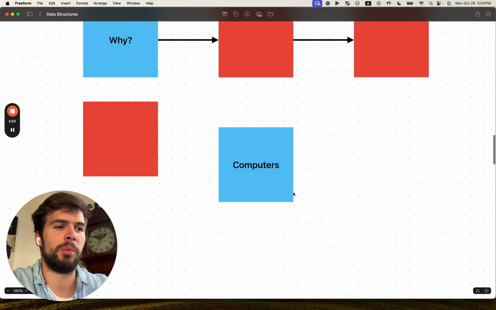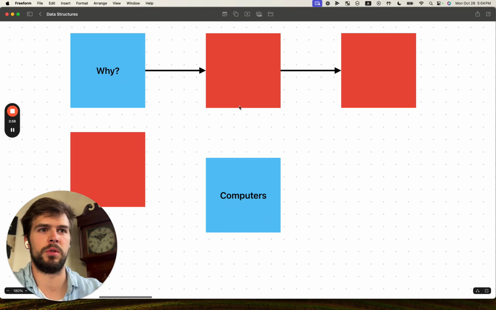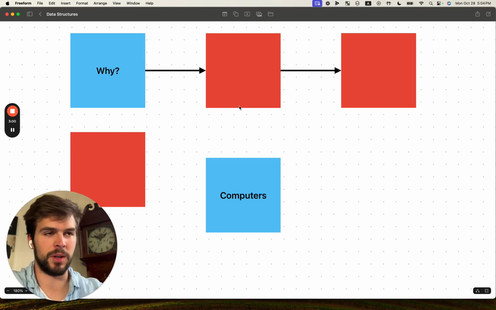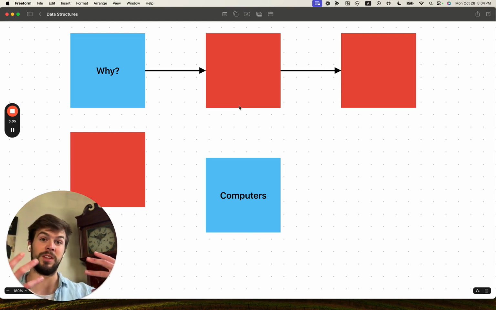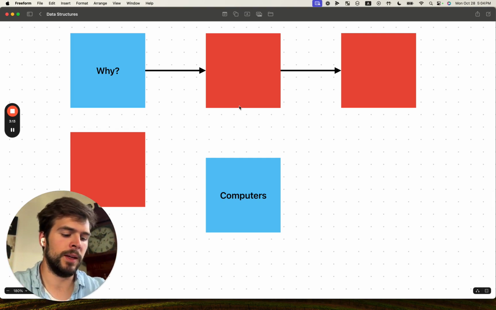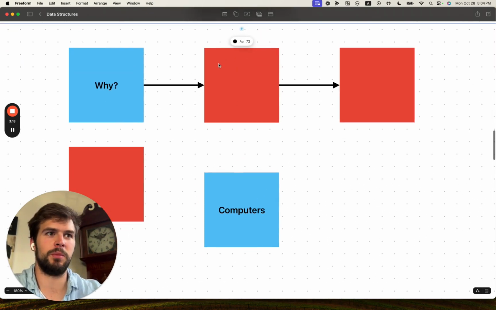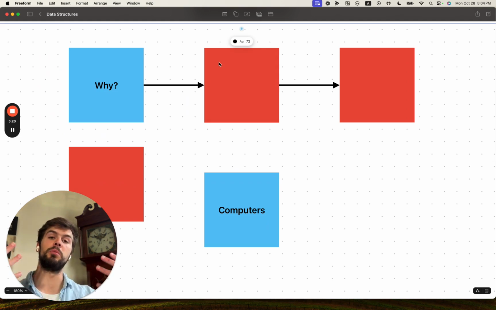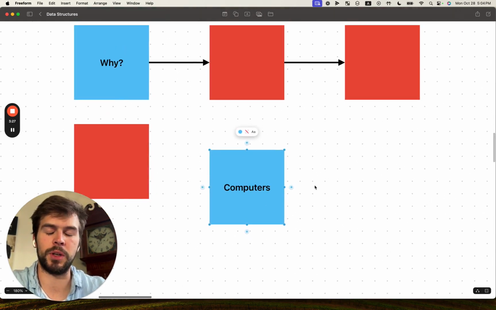And it came about that JSON, JavaScript, kind of became the norm for developing websites and the ability to browse the internet and let these computers load up a web page using JavaScript and HTML. And that's why JSON is called JavaScript object notation. It became the de facto way to communicate data between computers over the Internet of Things.